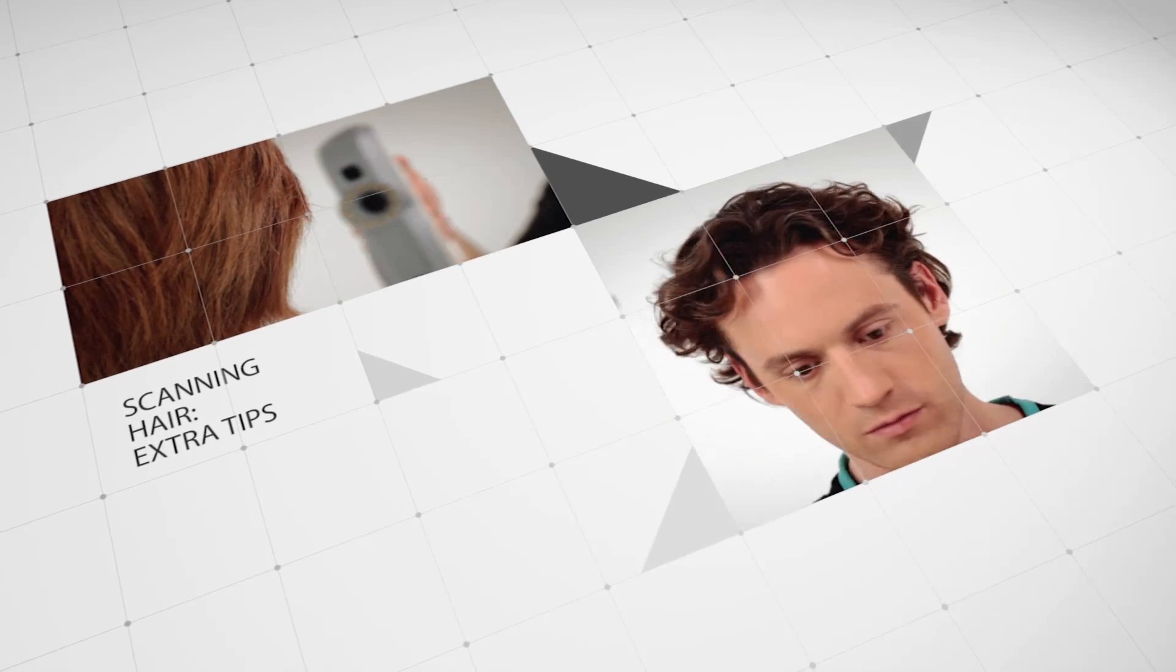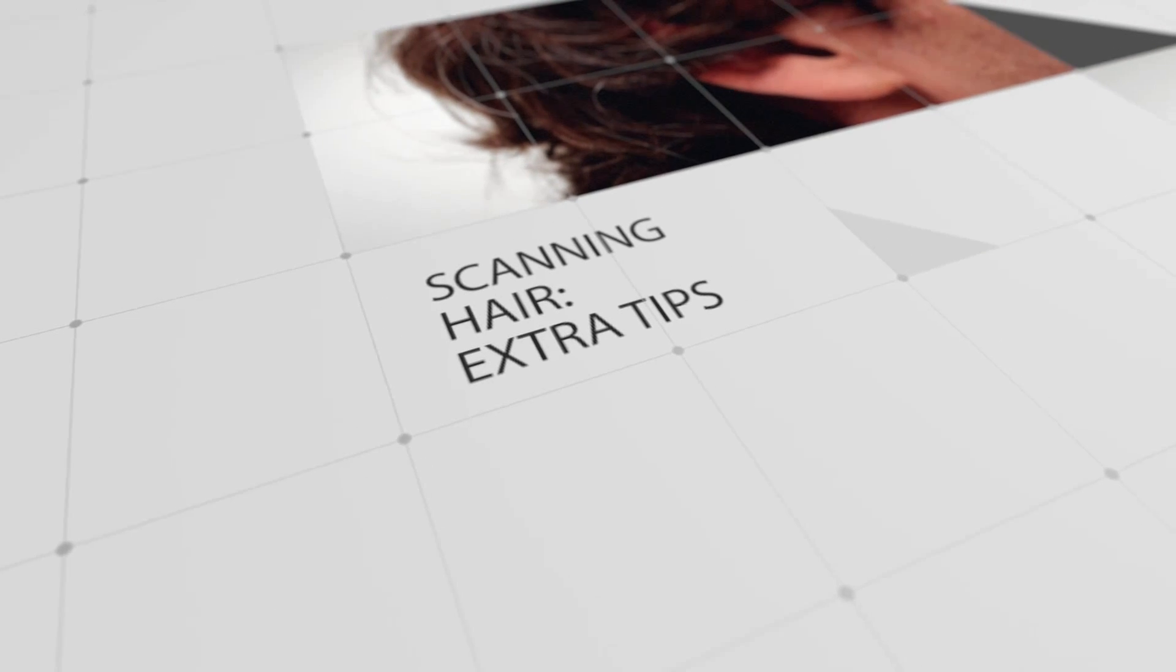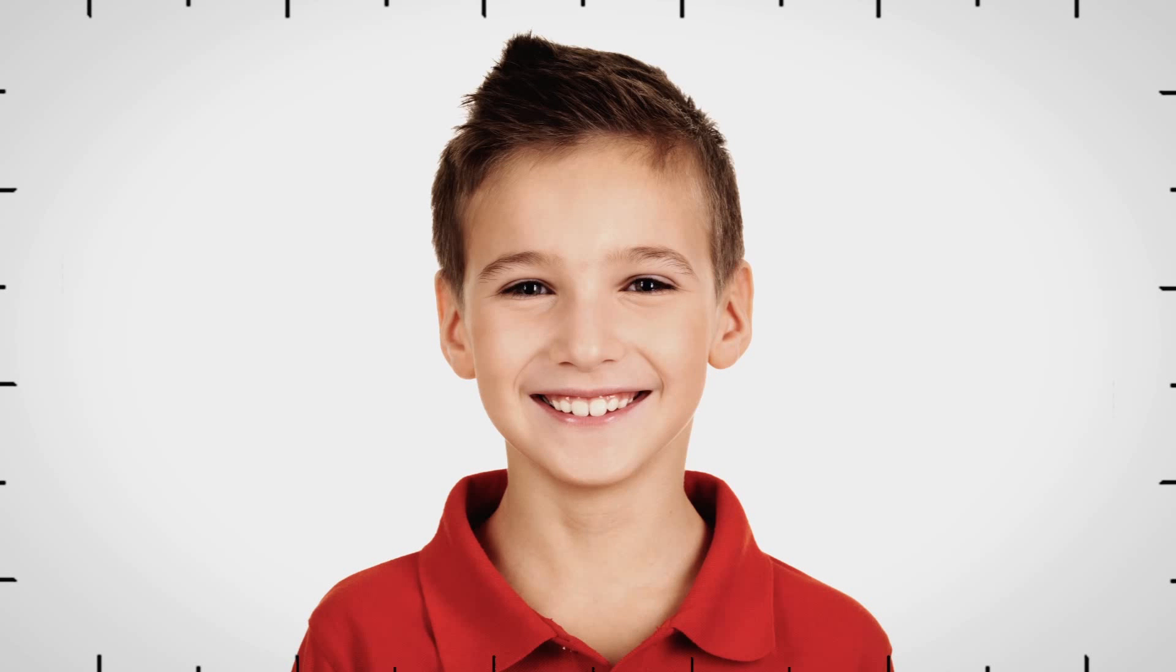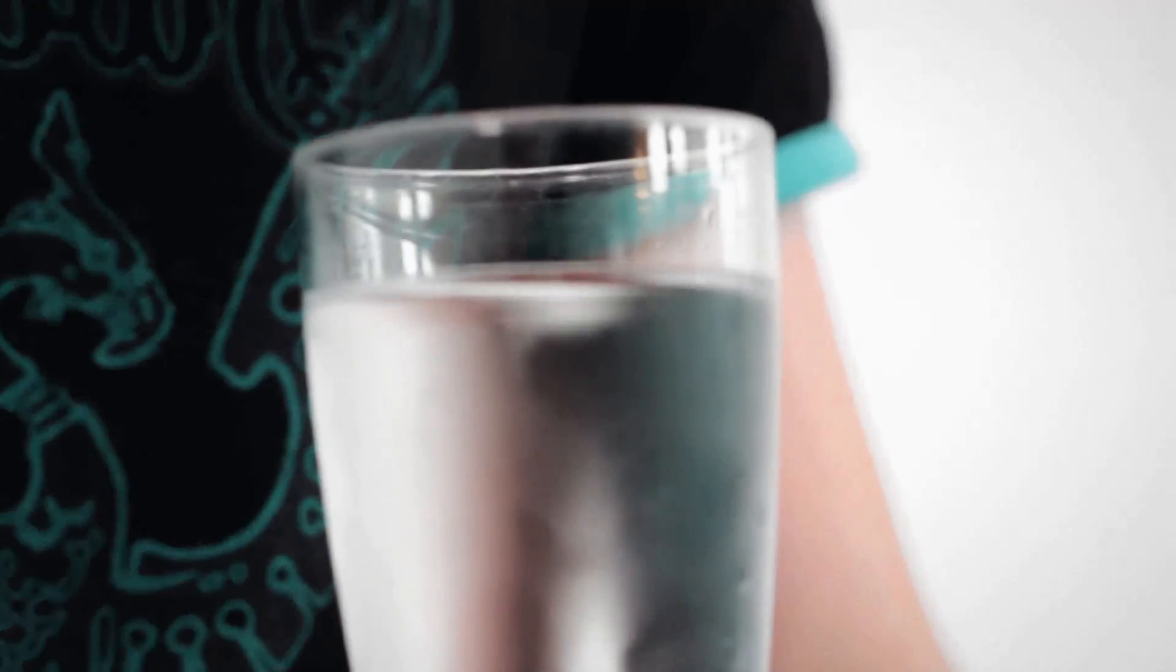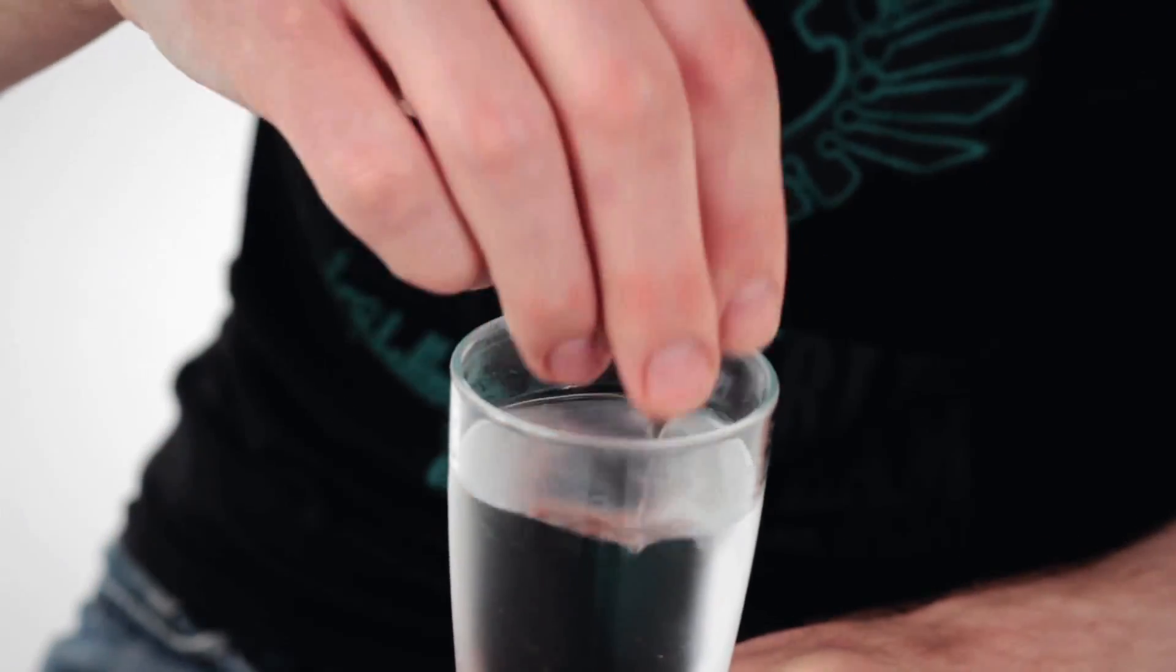Let's talk more about scanning hair, since sometimes you might need to take special action here. Artec is proud that its scanners are able to recreate most hairstyles, while most scanners can't. Nevertheless, some hair types are more difficult to scan, such as curly or fluffy hair. To make it easier to scan this kind of hair, try smoothing it down a little, or dampening it.